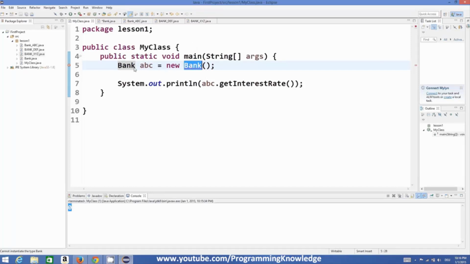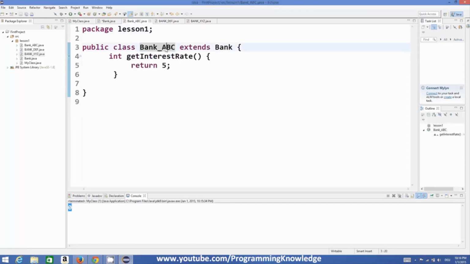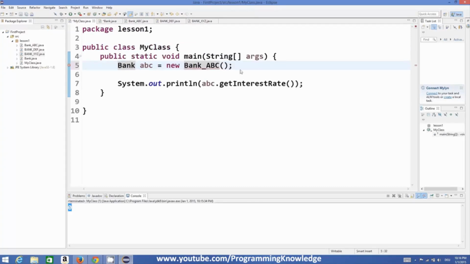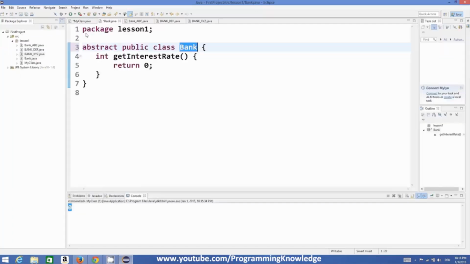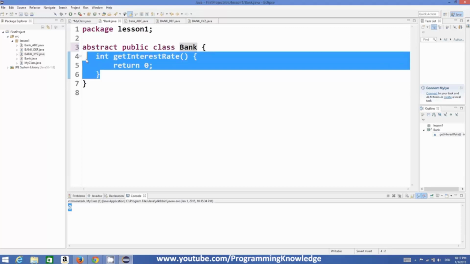So you can create a reference which points to the subclass, because BankABC is not an abstract class. So you can use BankABC like this, okay, and this error will be gone. So you can make a reference which points to the class which is not abstract, but indirectly this Bank class is an abstract class which cannot be instantiated, so we cannot make an object. Indirectly we are restricting the access to this class from other users.